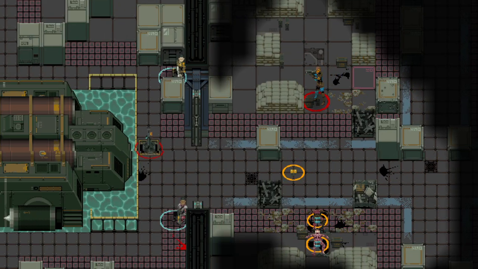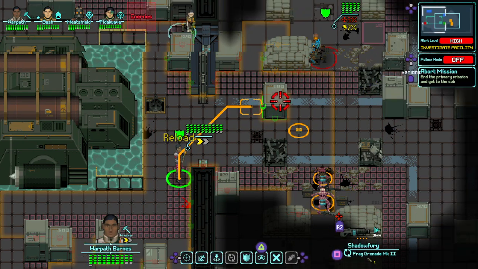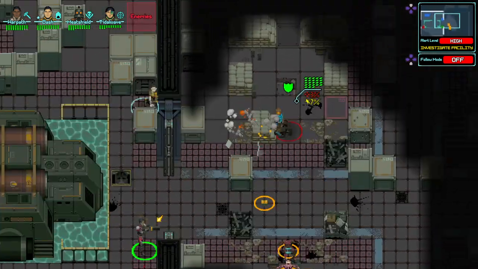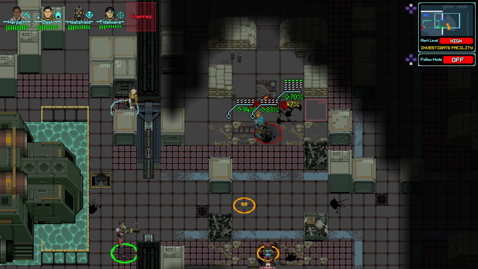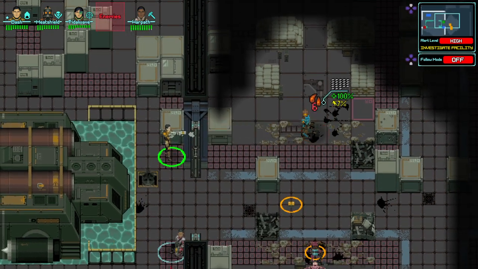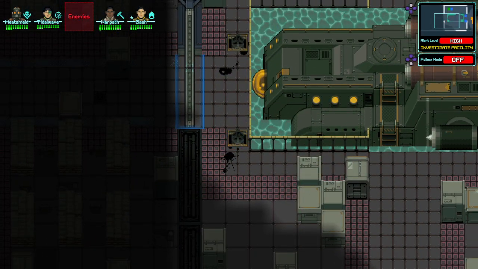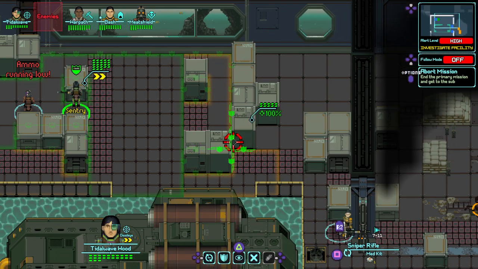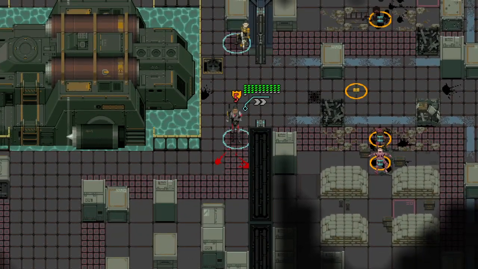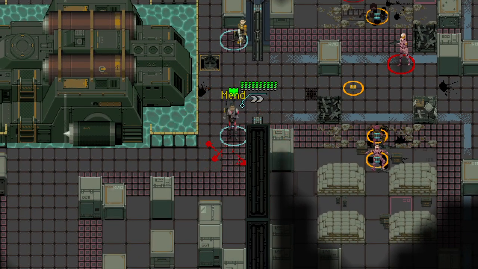Alright. I think that was... Oh, thank you, androids. That was foolish of you. No cover for you. Hoorah! Jeez. Wow. And down he goes. Oh, man, I love that when they get fried like that. Enemy down. And down it goes. Support. Alrighty. Here, you go right here. In position. Scope polished and ready. There's another bomber. Oh, darn it.